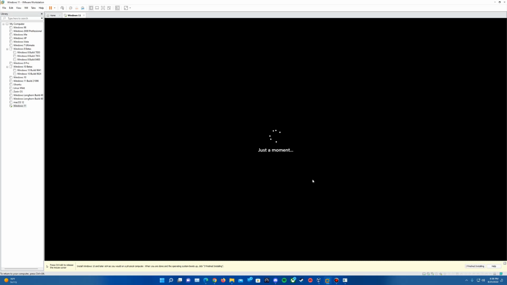Eventually, it'll give us to the portion where we'll want to set up our user account. Of course, it's going to prompt us to do a Microsoft account to start off. But you can actually set up a local account instead of logging in with a Microsoft account. So it will reboot once more. And then it should load us up into the next part of the setup. So boot through, we'll say just a moment. And then should bring this window back up for us.